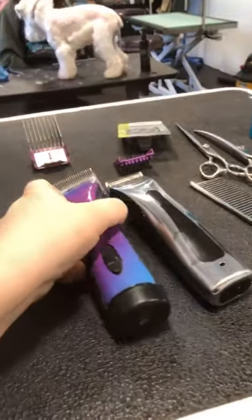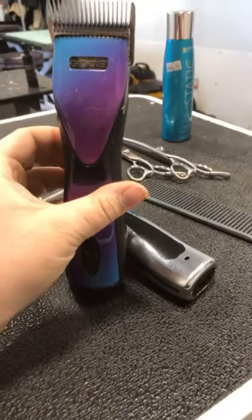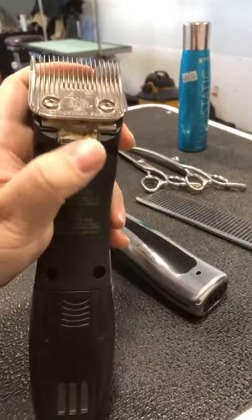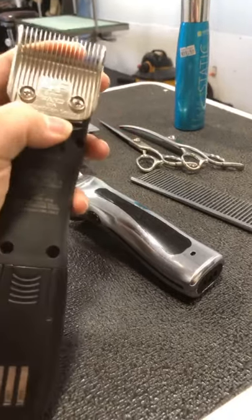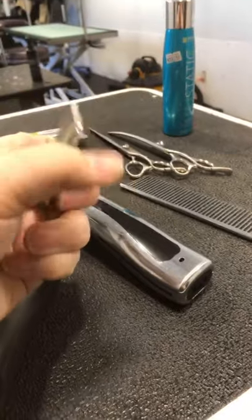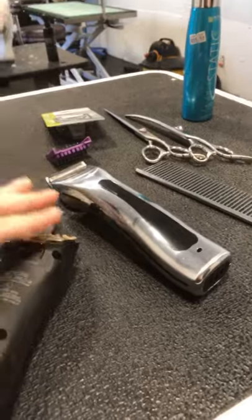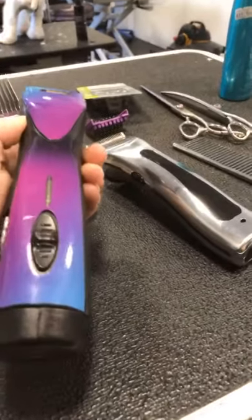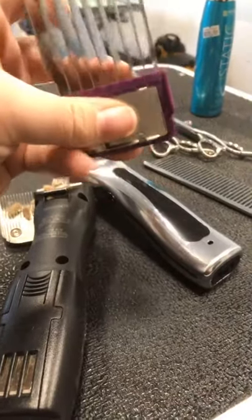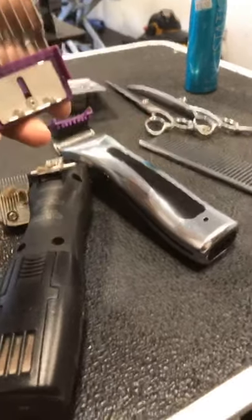So this is a regular clipper, just like a standard corded clipper. With your regular clippers, you push in this part and remove the blade. These are your traditional blades — 4s, 5s, 7s. If you wanted to use a guard comb on this type of clipper, you would have this variety that has the springs inside. You hook those in and then you've got that real tight tension spring inside.